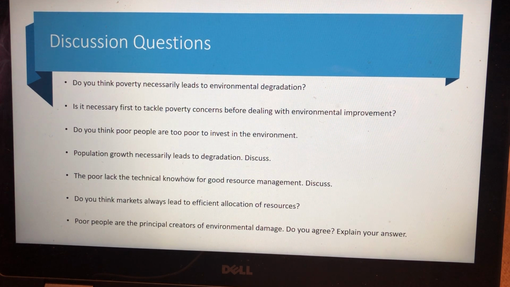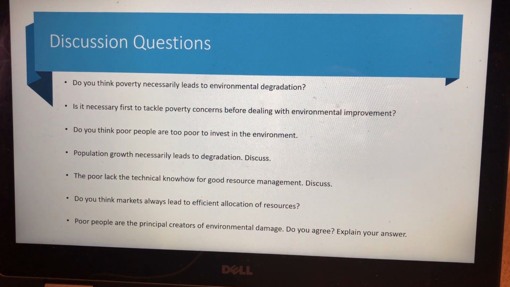And in this slide, I have provided a number of discussion questions that I would like you to respond to. Either you send me an email or post on the discussion board on eCampus. What are your thoughts based on these questions? This will be part of your class participation points. So you need to write me an email with what you think.